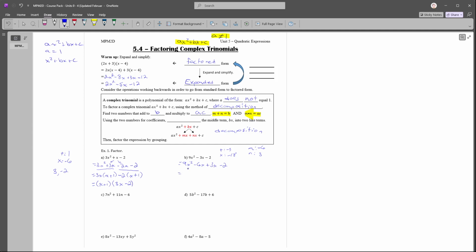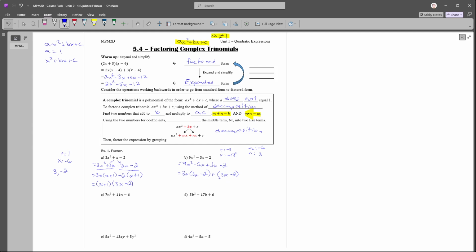So the first two, I can factor out 3x from this. So this 9x squared is going to become 9 divided by 3, that's 3. X squared divided by x, that's just going to be x. Okay. And then minus 6x divided by 3x, that's just going to become minus 2. All right. And over on the right-hand side, what can I factor out of here? I can't factor anything. So I'm just going to add it up. 3x minus 2. I can't factor anything out of there.